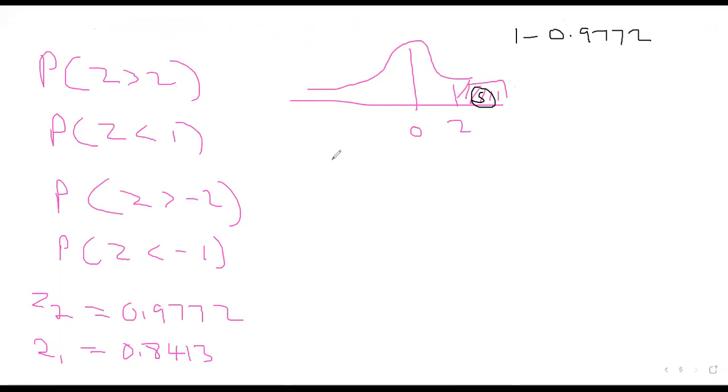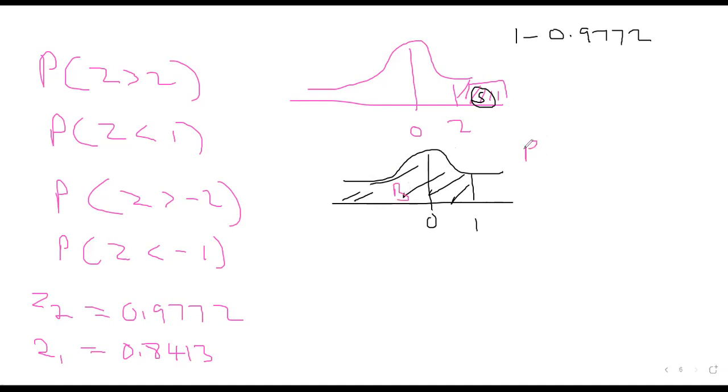How about the next one, less than 1? Less than 1 here, we're going to do what? Illustrate. 0 is here, and our 1 is there. We put a divider. Less means we're shading to the left. Already we're able to tell that the shading is a big shading. So we are going to get the probability directly as it is. So this whole probability is simply 0.8413, because we know 1 has that probability.